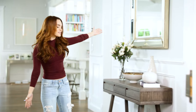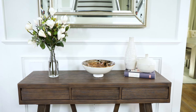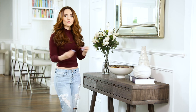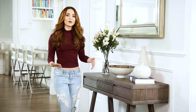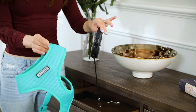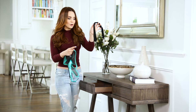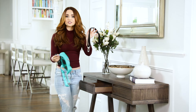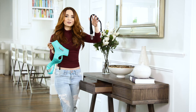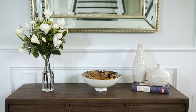The first thing that you'll see in my house is the entryway. I always like to keep a console in the entryway, especially ones with drawers, because you can keep things that you grab right before you run out the door. I like to take my dog Cookie on walks every day, so I keep her little harness and leash, and even her doggy seatbelt in this drawer. I also like to keep a bowl as a catch-all, just to throw your keys or phone in when you're coming or going, so that you don't lose them.